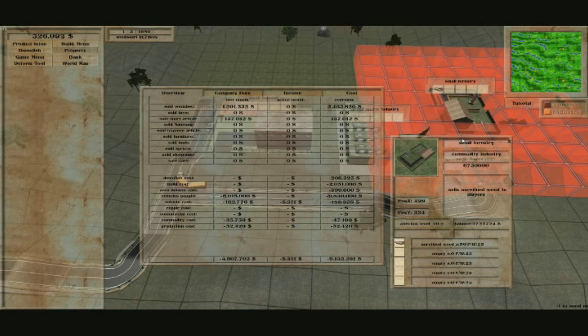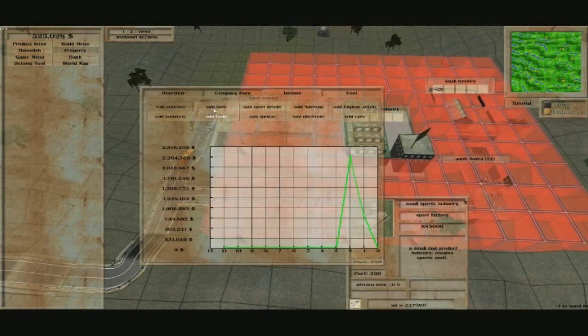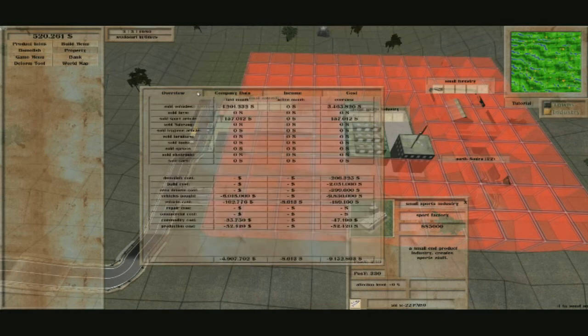Oh, here we go. Okay, it did show up. Okay, so there you go. So I sold $157,000 worth of sports stuff. Oh, I wonder if it's coming to active month. I don't think the active month shows what you sold. Well, maybe it does.